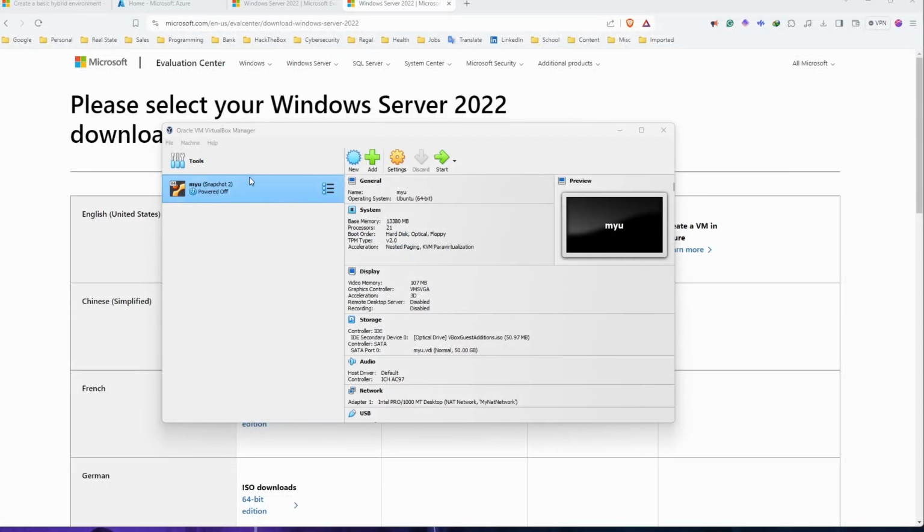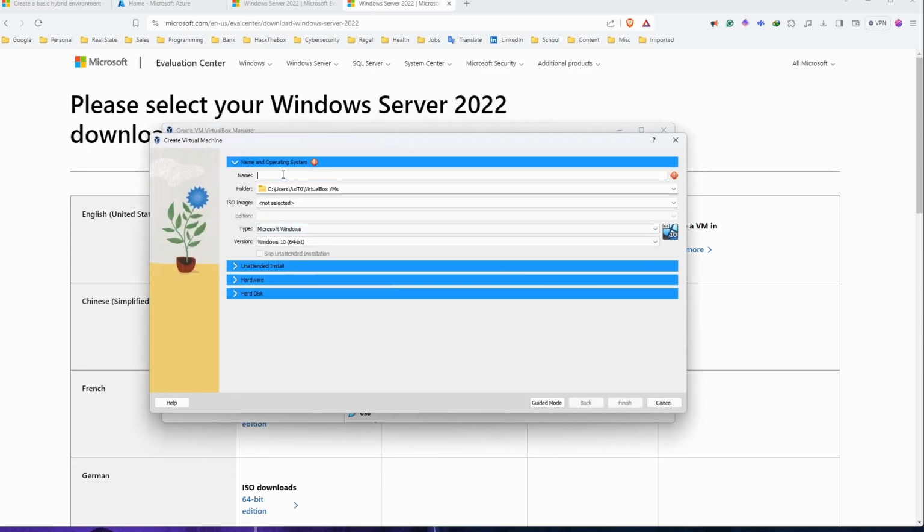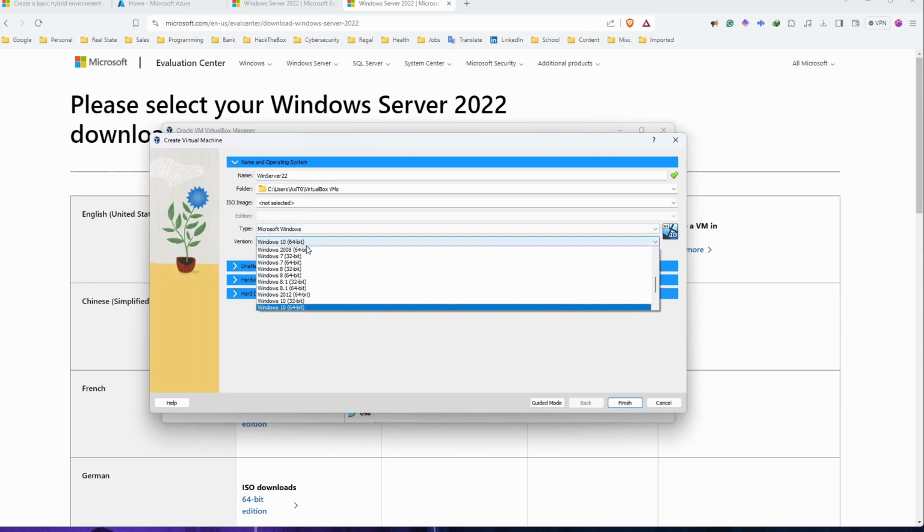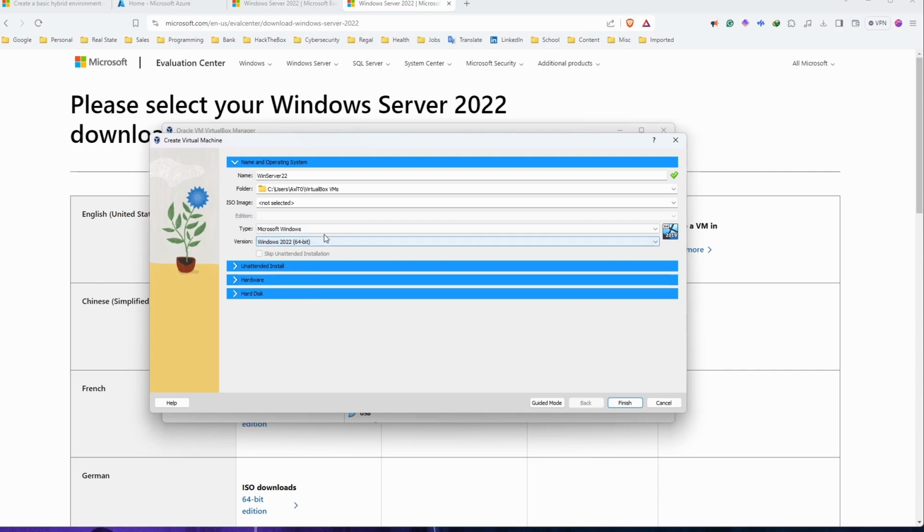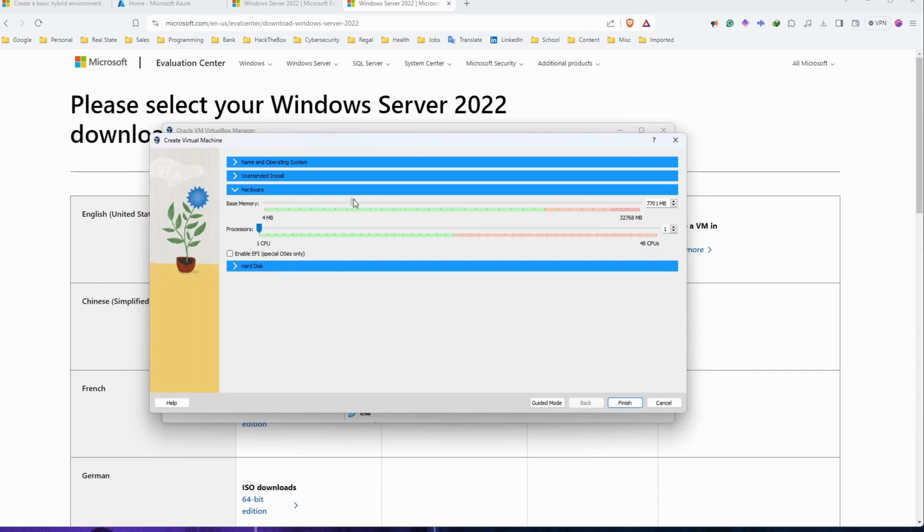Okay, now we open VirtualBox and let's create a new virtual machine. It's going to be called Windows Server 22. No ISO image because we have a virtual hard disk. It's going to be Windows 2022. Let's share some resources, that way it goes faster.